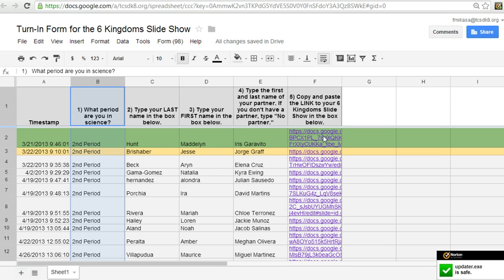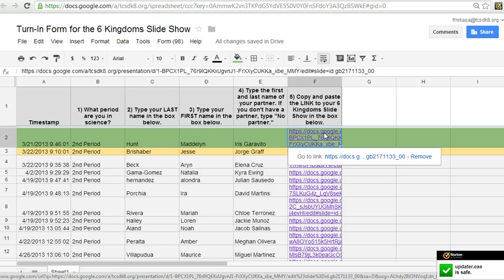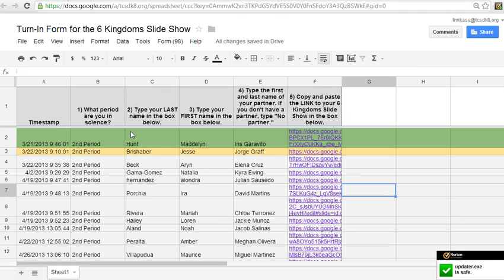But here's question number 5, and this is kind of my favorite part of the collection form. As each group turns in that form, then at my leisure, I can just click on their link, which is here. It takes me right to their assignment. I can grade it, and what I do is I like color coding because I don't feel like grading all of them at once. So I'll just grade a few and then I'll highlight them. With mine, I do green if everything is turned in. I might do a yellow if they have their computer assignment in, but there might have been other portions of the project that they needed to turn in.